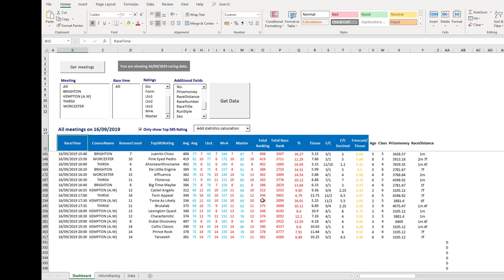So hopefully this will give you something to play around with, something you can maybe use to find some value bets, perhaps some horses at decent prices, and placed horses, win horses, lay horses, trade them if you find a way. You could look at run style as one of your additional fields, which could show up here, and you might find a way of looking at horses that are higher or lower in the going, that are different run styles that work out for you. So hopefully it will just give you something to play around with.